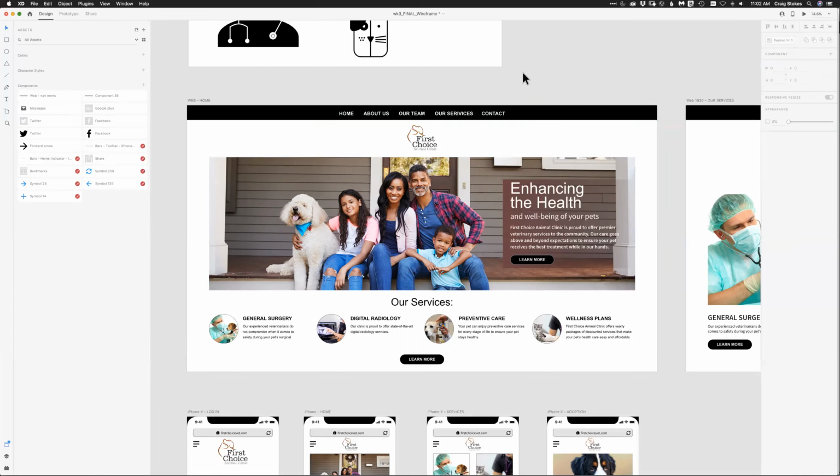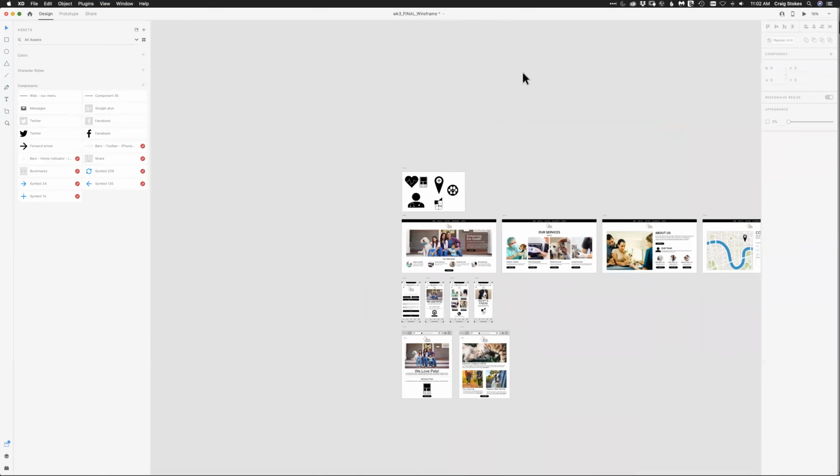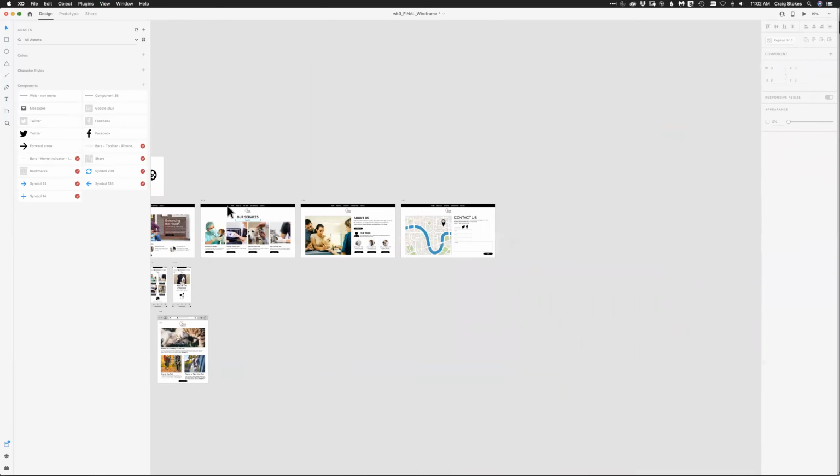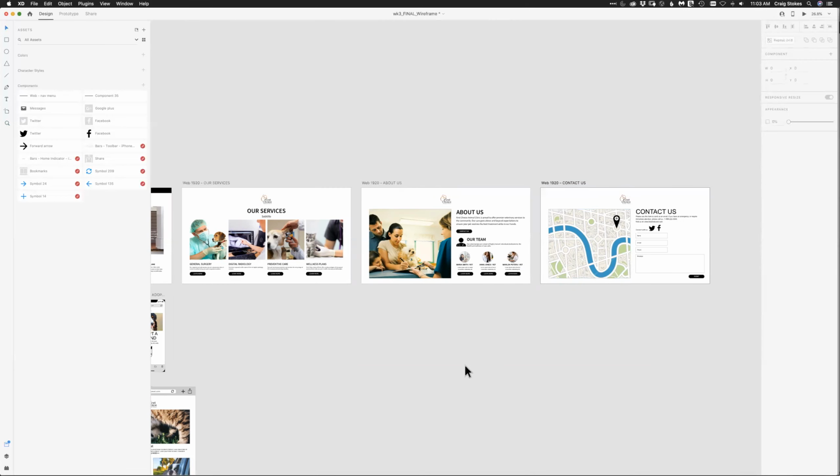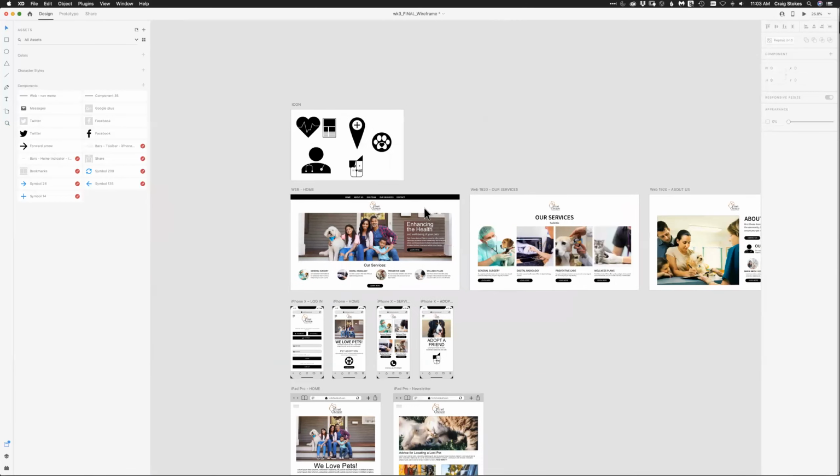Let's zoom out a little bit, and then zoom in. I'm going to get rid of all these, this one, this one, and this one. Why? Because I'm going to now add that symbol to these other pages.